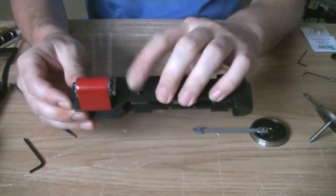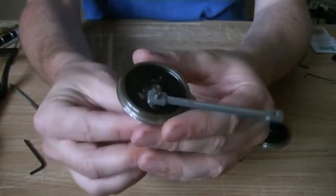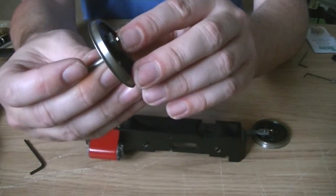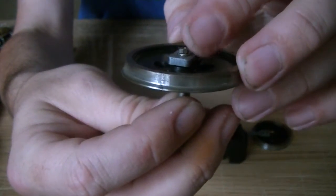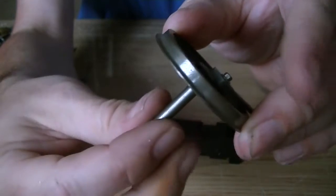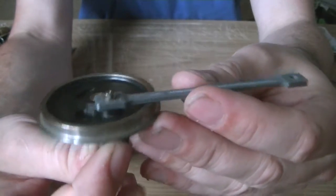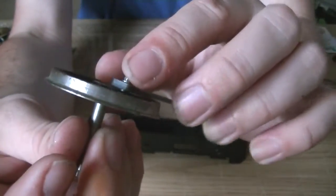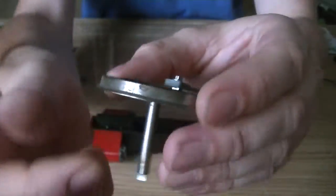Next is to install the front driving wheels. On the wheel you will get in the set, as you can see, the crank pin with the brass bush and a nut and a washer. That's included in the Slaters kit. They go onto the front axle with the connecting rod, and make sure it rotates nice and freely when you fit that. It's straightforward, it's literally bolt on as Slaters normally do.